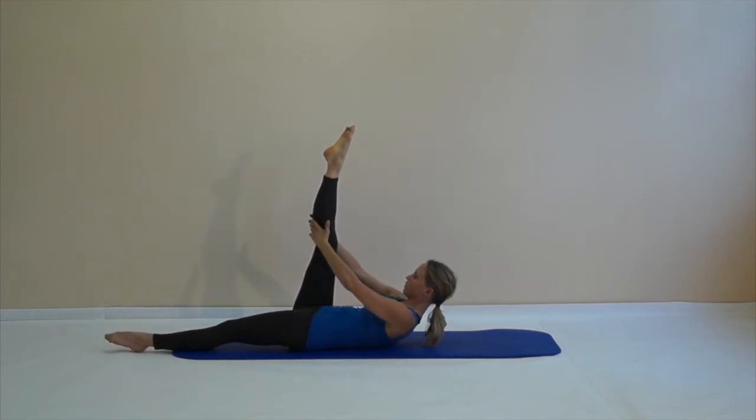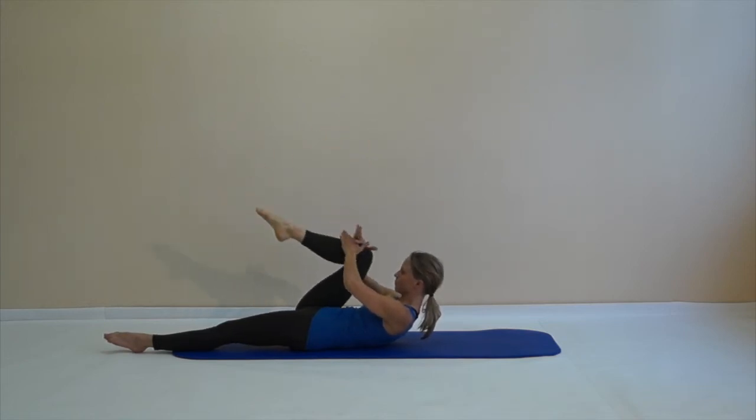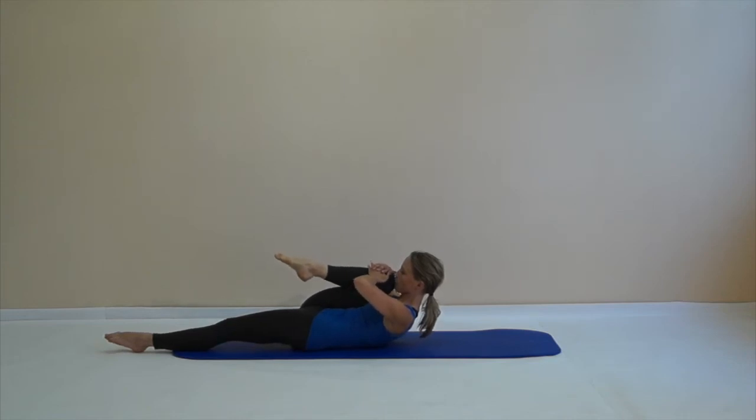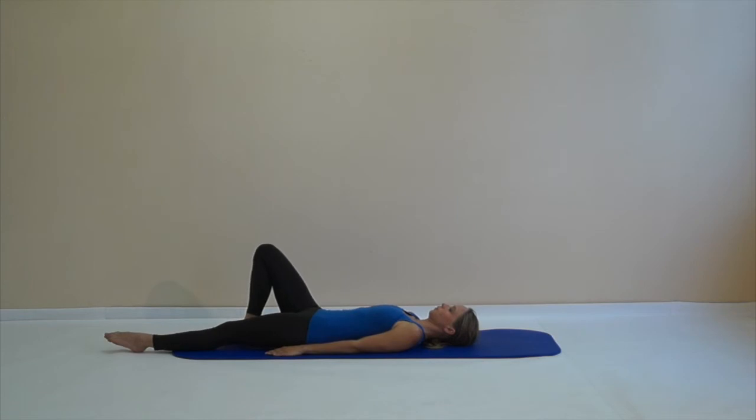Now get back center. Slowly stretch your lower leg out and lift your upper body towards your leg, giving the right leg a good stretch for your hamstrings. Pull the leg towards you. Then bend the knee into your chest and give it a good stretch before you get your right leg back down on the mat. The left leg joins the right and we change sides.